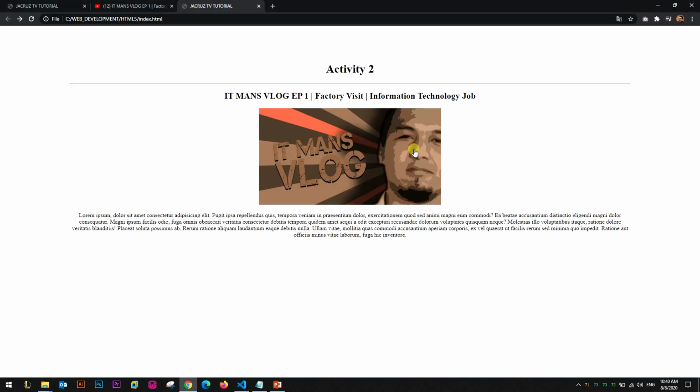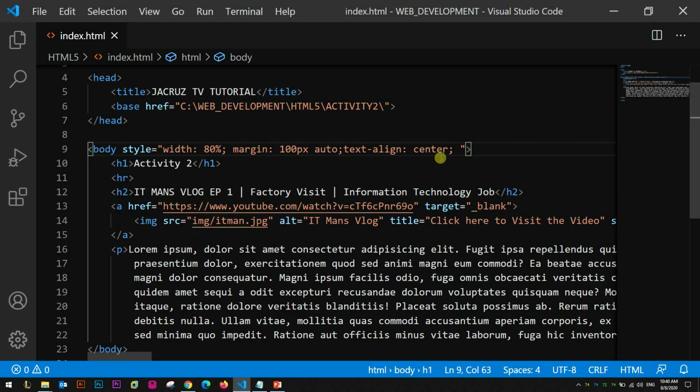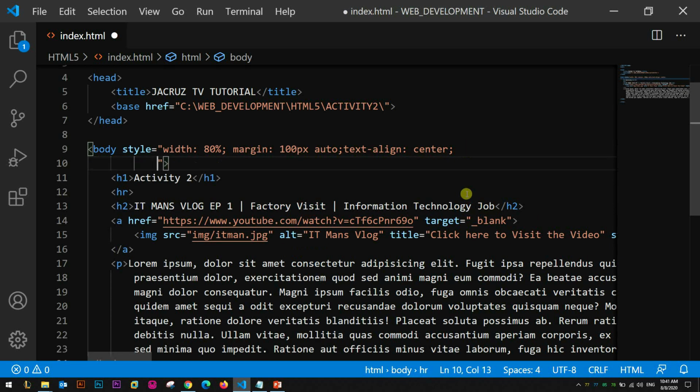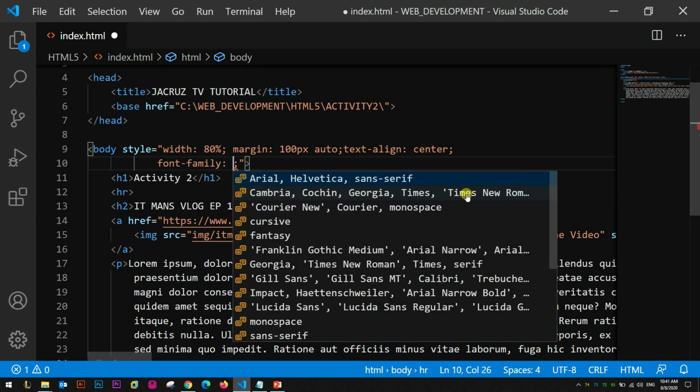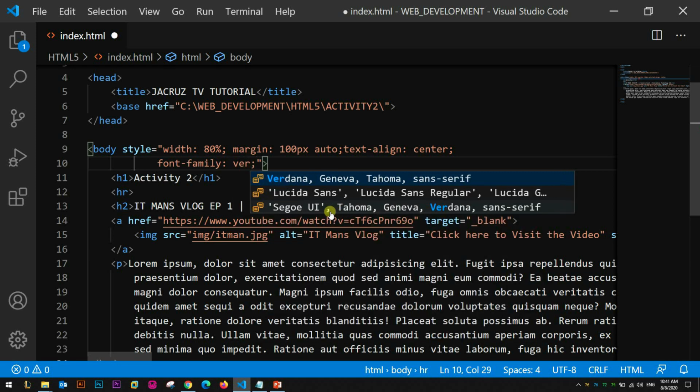So now, what's next? I want my web page to use different kinds of fonts. So how will we do that? Inside the style, we'll make new space here. We'll use the font-family property, then the value is actually, Visual Studio Code is giving you this list of fonts available. But for this one, maybe I will use Verdana. Okay?